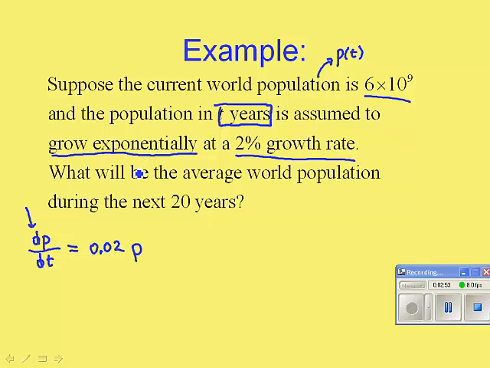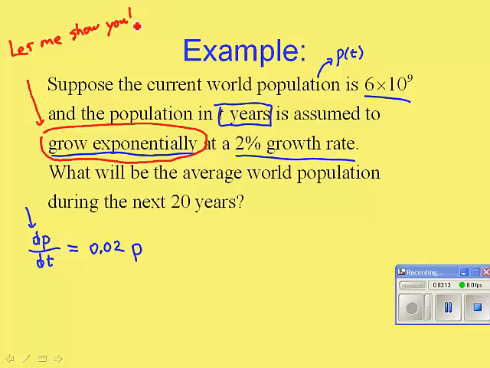Yeah, so why does it say exponentially? Well, okay, yeah, you're right. This is tricky. So let me show you. Okay, because this is something you guys just learned how to do, is to solve these guys. Right? How do I solve it? Well, yeah, take the antiderivative with respect to t is nice, but the problem is, do you notice there's a p over here? See, this is what you call a differential equation, right? It's separable. I'd like to bring that p over there and bring the dt up there.